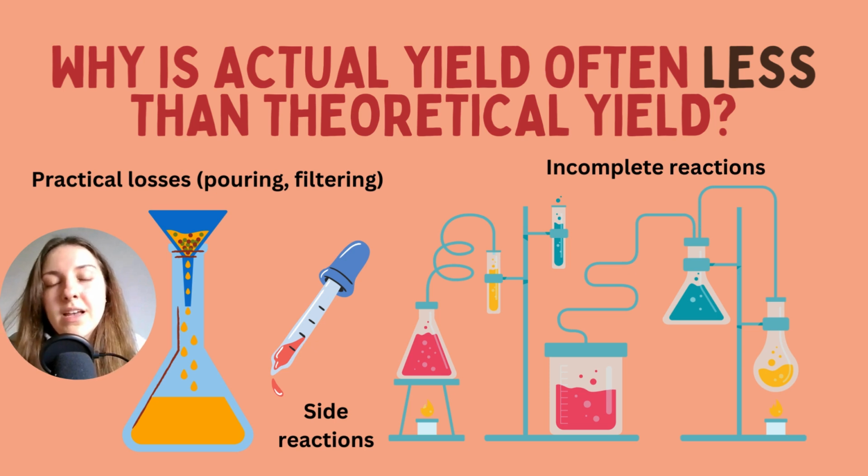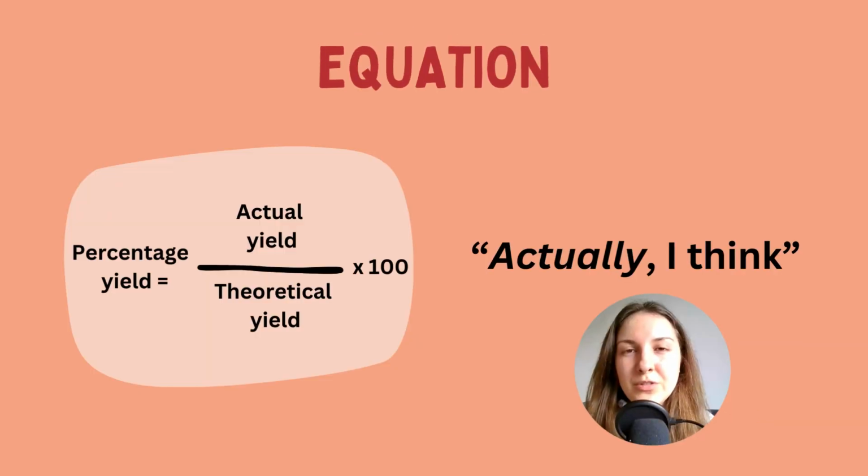So these are the sorts of things that can actually cause the actual yield to be much less than the theoretical one. So when it comes to calculating percentage yield, there is an equation that you need to know. Of course, there's another equation that you need to do at GCSE. But one of the ways that you can remember this is thinking about the phrase, "actually, I think," and that helps you to know which part goes in which place, if that makes sense. So, for example, actual yield is divided by theoretical yield. A lot of the time, students will not realize that is the way around it needs to go. Sometimes students will put theoretical yield at the top. Just be very careful because you will get the wrong answer if you do that.